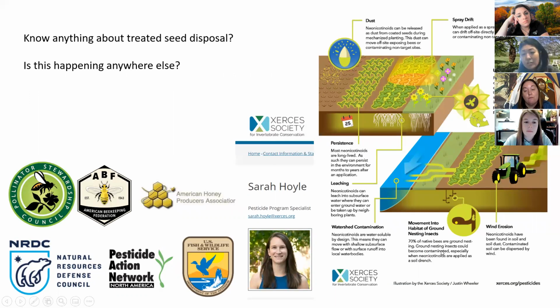So the thing that we needed to do was reach out to our partners, our existing partners. A lot of them were the national partners we worked with related to neonicotinoid research. And I was reaching out really to figure out if they knew anything about treated seed disposal. Is this happening anywhere else? We need to rely on existing data or body of literature to reference ourselves. What are the residue levels that you would see if this happened in another place? And to my surprise, the issue of treated seed disposal has never come up prior to this. Within all of these organizations and even within the states, that was not a discussion that was on their radar.